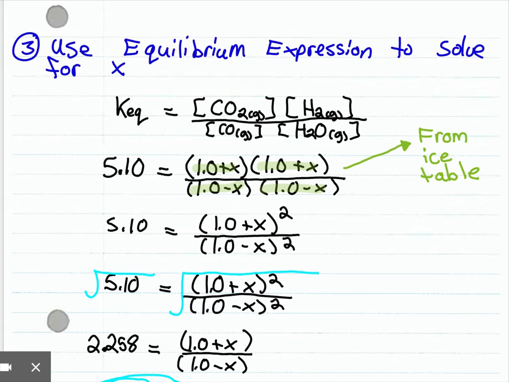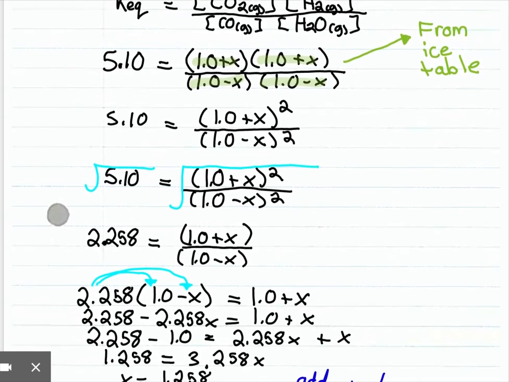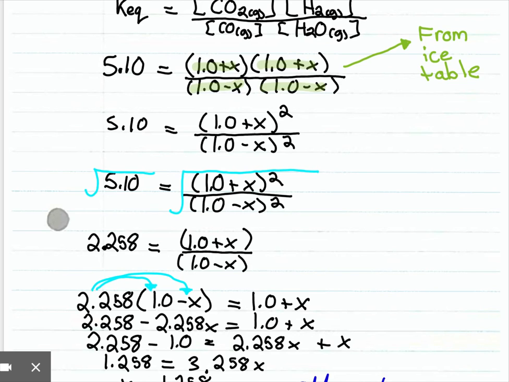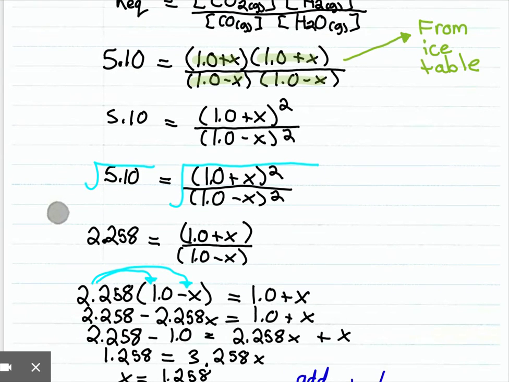I'm just going to show you the math because my stylus is not cooperating. We have to take our lower bracket and multiply it across the equal sign. Then you use your expansion rules and multiply 2.258 times the 1.0 to get 2.258, and 2.258 times negative X gives you negative 2.258X. On the other side, you just have 1.0 plus X. So you have to do some rearranging, and I have done all of the steps here to show you. It's actually easier if you keep X over here on the right. It stays positive, and you deal with fewer negative numbers. So I would do what you see I've done here, and then flip it over at the end.